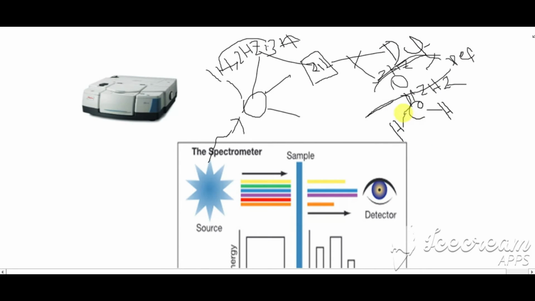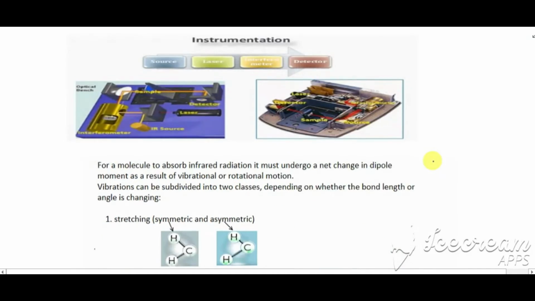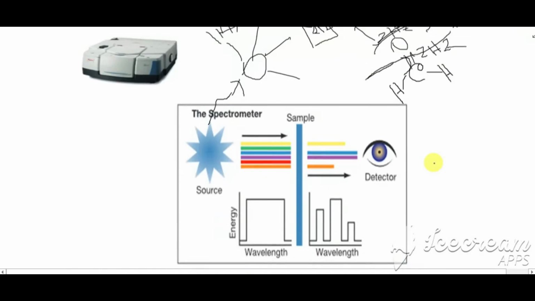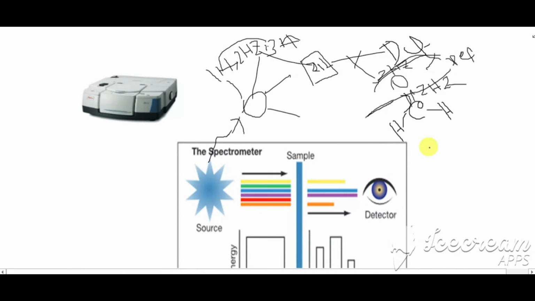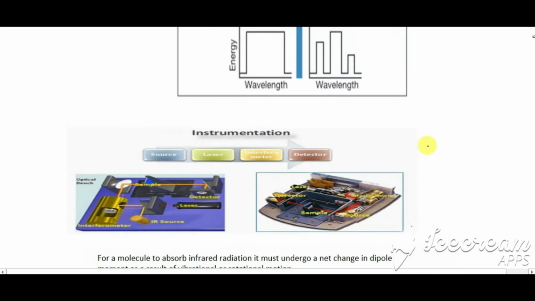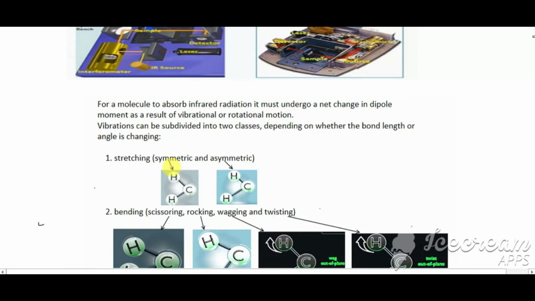What is happening when we give this kind of energy to our molecule is that it will be vibrated, because when you give energy, it will be excited. This excitation we can express as vibrational motion of the molecule. So in IR, when you give IR radiation to an organic compound, it can vibrate in many ways, like I have already shown here.